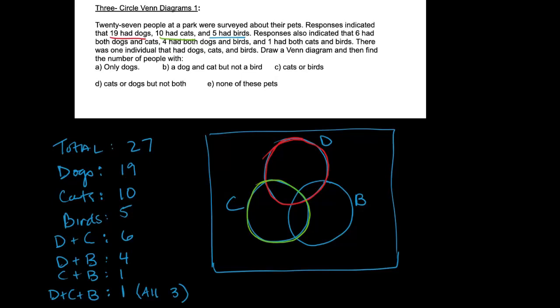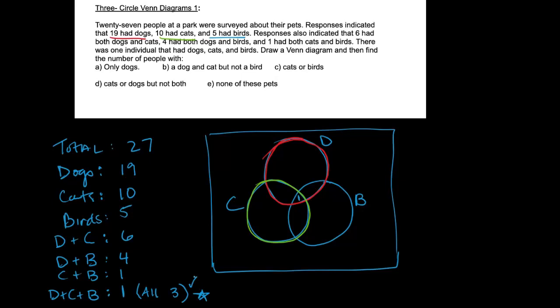And so now I'm going to go through my list, and ask myself, what information, what number can I just put in the diagram? Well, 19 dogs, that means this entire circle is 19, so I'm not going to be able to use that right away. Same with cats and birds, because it's telling me the entire circle, which has multiple different parts, so I'm not ready to do those yet. One thing you do want to look out for is if you're given an all 3 number, the intersection between all 3 categories, and in this problem we are. Sometimes you're not, but if you are, that's a good one to start with and put the 1 in the middle. And then I'm just going to check that off.